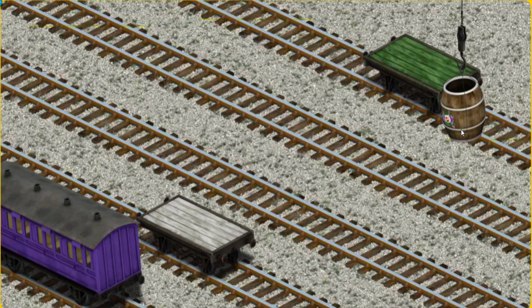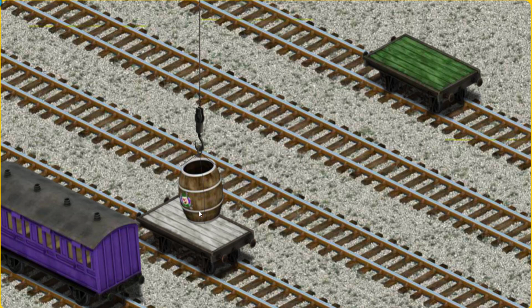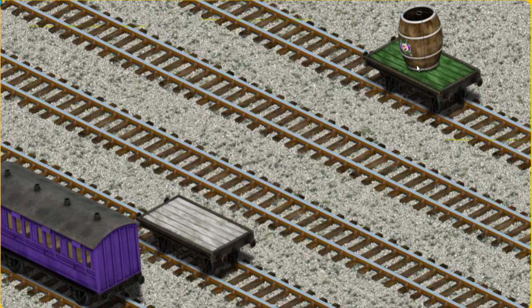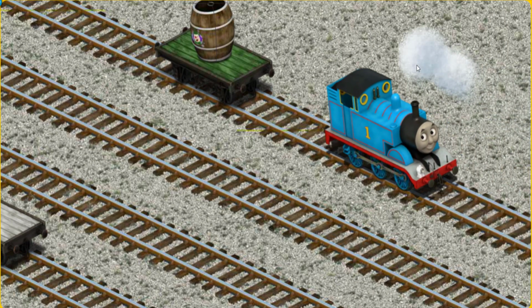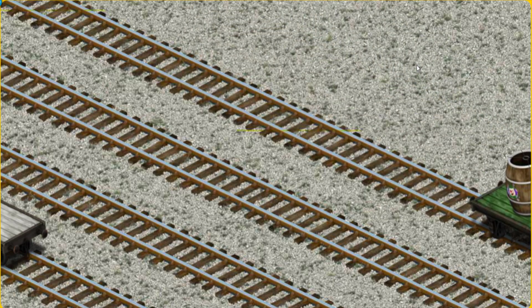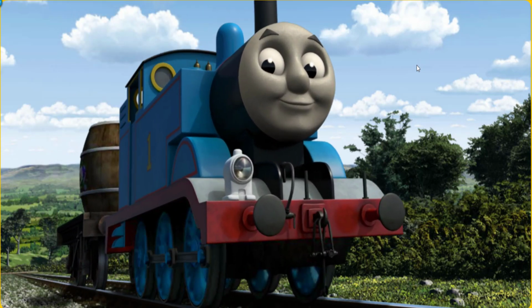Now the cargo must be loaded. Help Cranky find the green flatbed. Pick another one. Help Cranky find the green flatbed. Wait a minute. We're looking for a different one. You found it! Thomas pumped his pistons and puffed out of the docks.